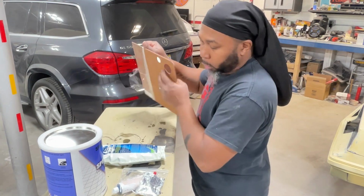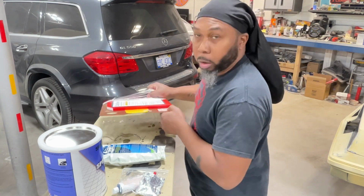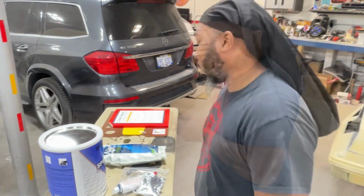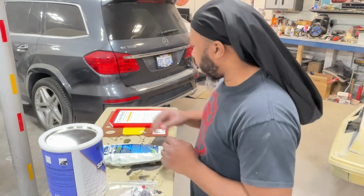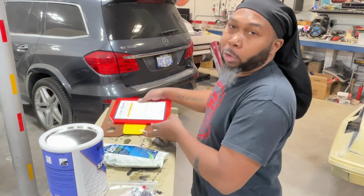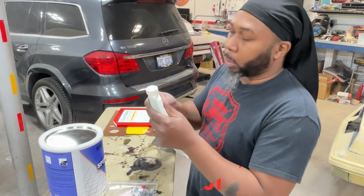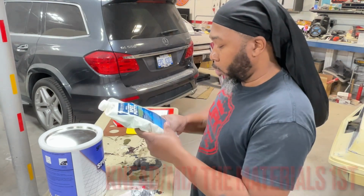Let me get this stuff set up and get it going. All right, so now that we got everything set, got our spreader, got our sheets. You can call this an onion board if you want to, whatever. Mixing board. Before we get going, I'm gonna try to knead up the spot putty, kind of move it around.